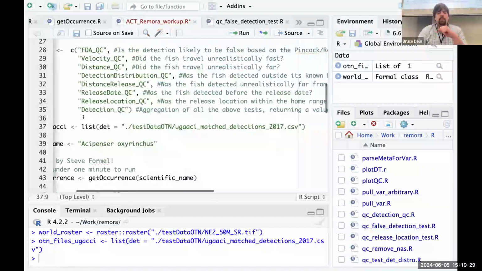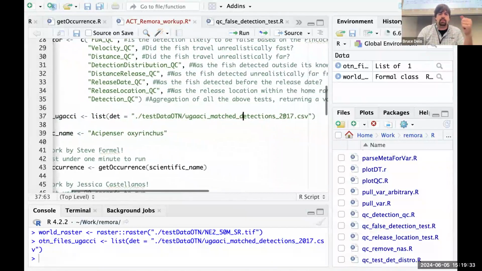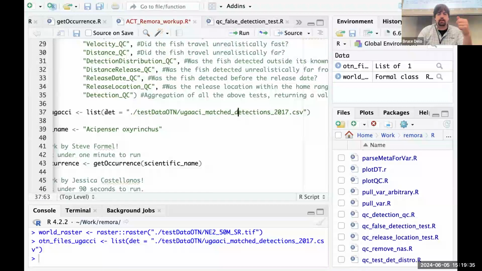The reason that we are creating it in this way, the list with the internal det there, rather than just passing the raw file name, is because we are working towards being able to supply a detection extract, a valid receiver metadata file, and a valid tag metadata file, and have all of those be used in QC.